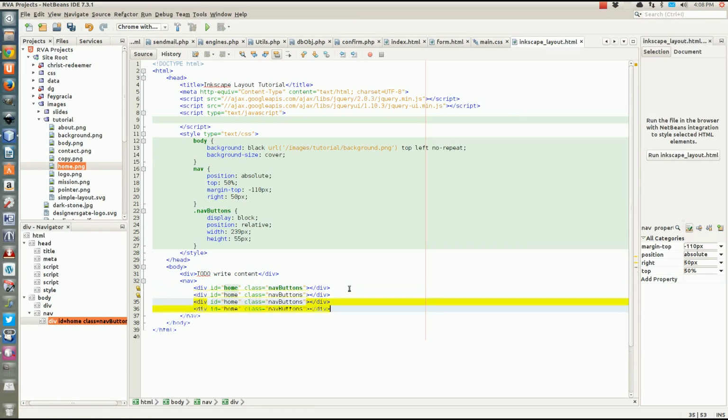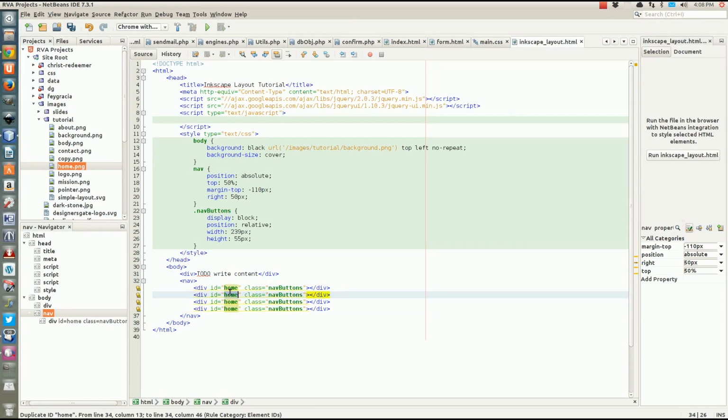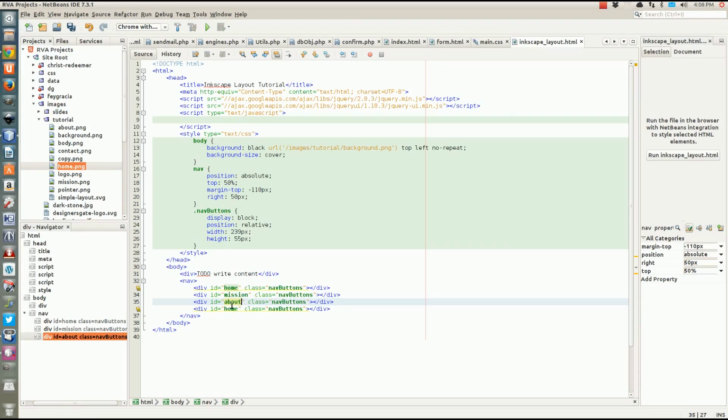1, 2, 3, 4. So we have home, we got mission, we got about us, and we have contact.